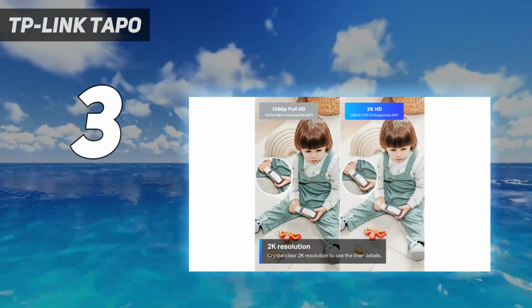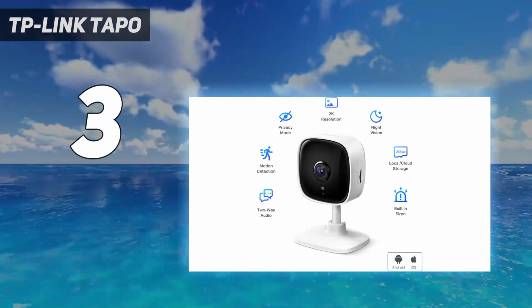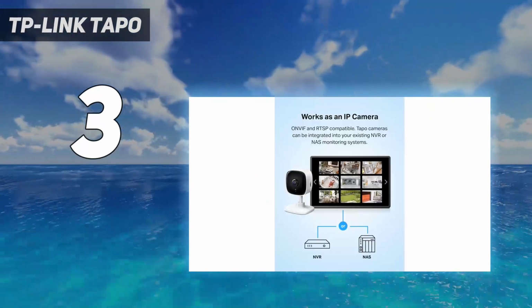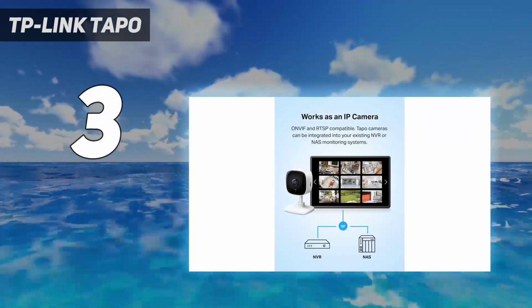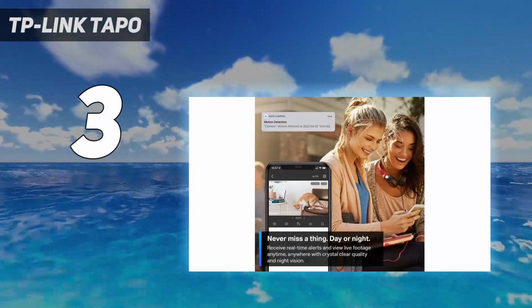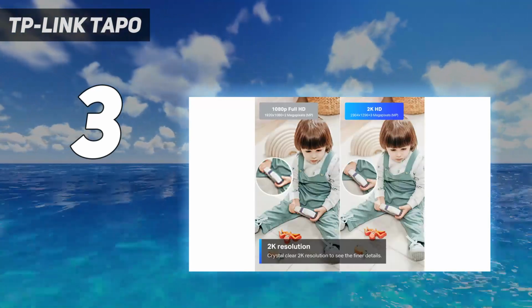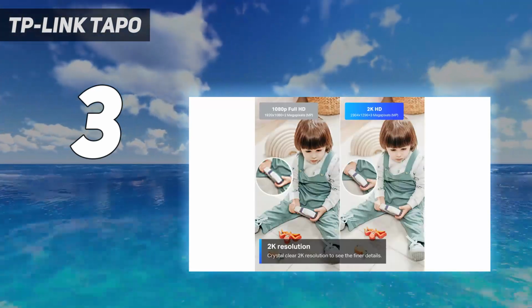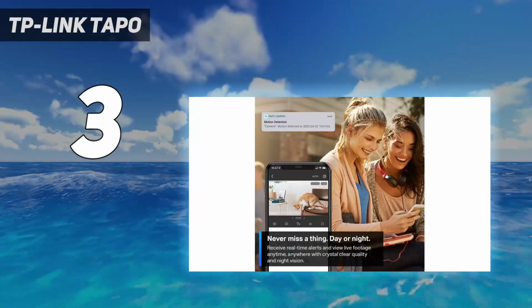You can set activity and privacy zones in the Tapo app, and there's AI detection to recognize people and the sound of a baby crying. Sadly, the option to get rich notifications that include a snapshot is bundled with the optional Tapo Care subscription, along with 30 days of cloud storage for clips, and it's expensive at $3.50 per month for a single camera or $12 per month for up to 10 cameras.